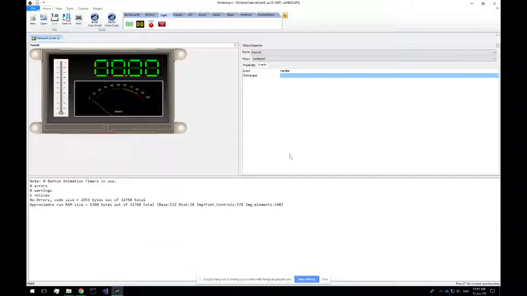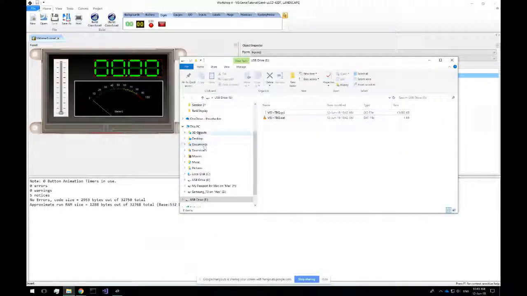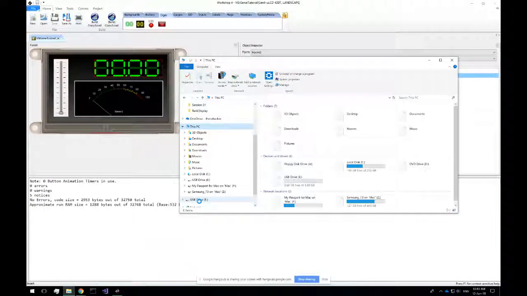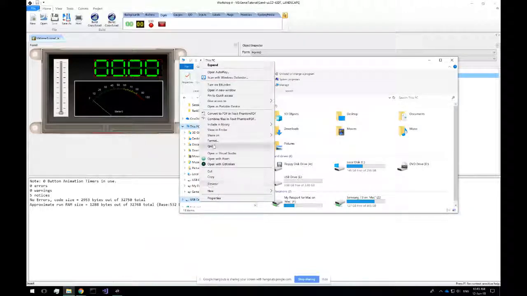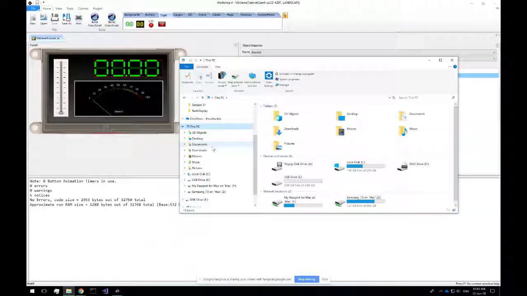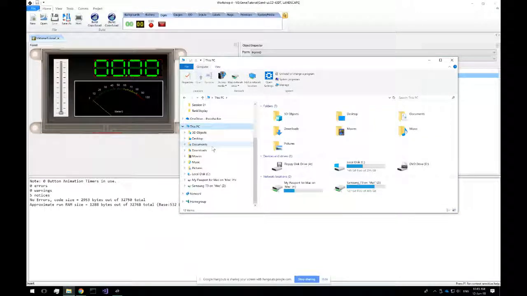Okay, so next what we're going to do is eject the drive, and we're going to put the micro SD card back into the display module.